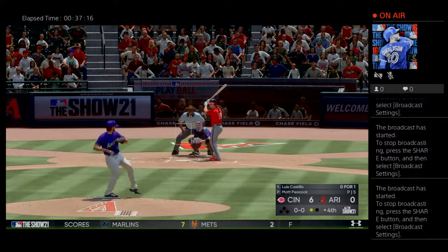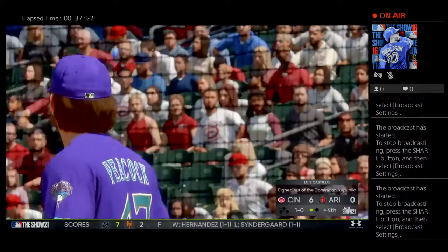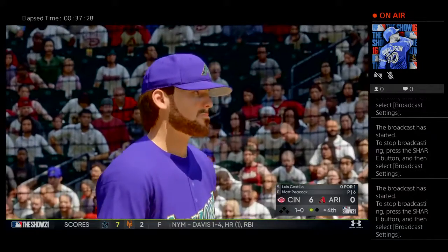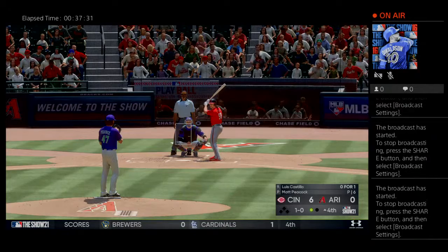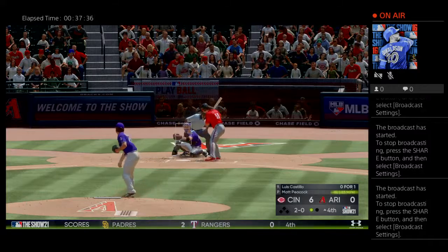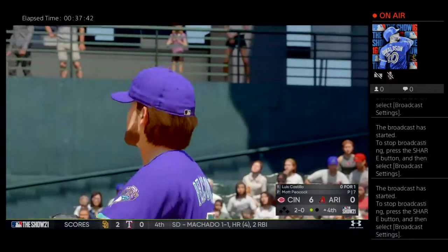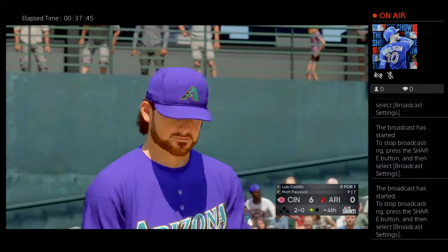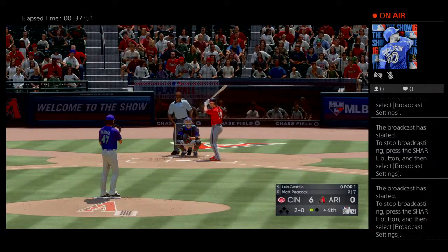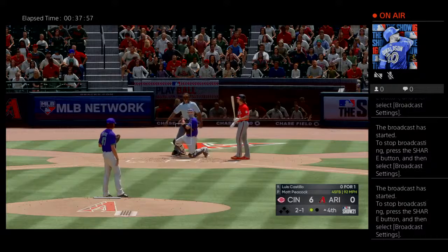Now here's the first offering. Ball 1. The 1-0 is taken for a ball as that slider broke off the plate. Hey, always a good idea to take a couple of pitches when you're facing a young arm like this one. And now he's put himself in a real good hitter's count. Bases are empty, 1 man out. Hey. 2 balls and a strike.